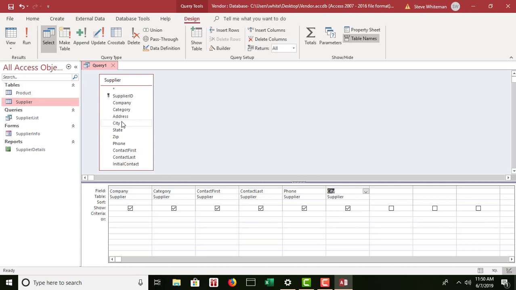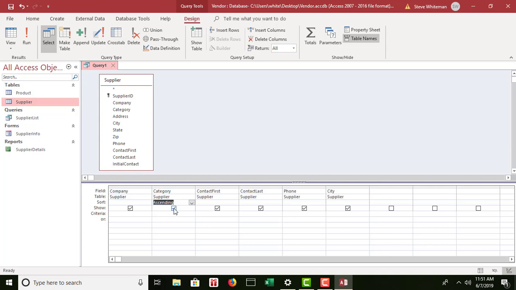So I've already restricted the number of fields. Out of all the potential fields, these are the only ones that I would like to see in this particular query. All right, it says sort the query in ascending order based on the category field values. So I've got to find category. I then go to the row sort, and I have to be in the right field. So I'm in the second column, category. I go to sort, and they want it in ascending order. So I drop the arrow down and choose ascending.